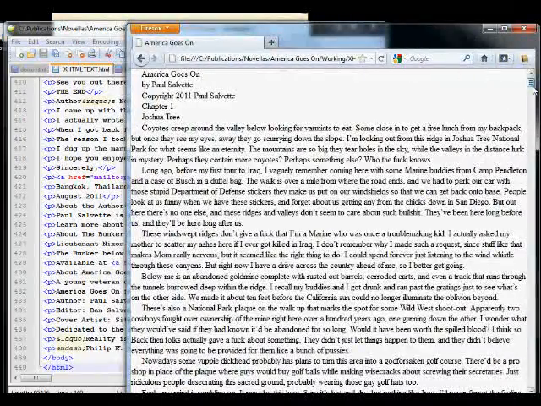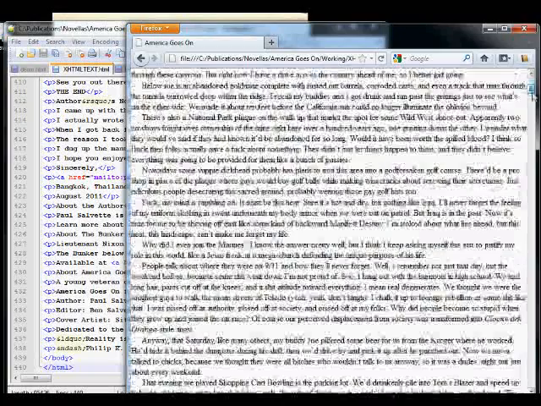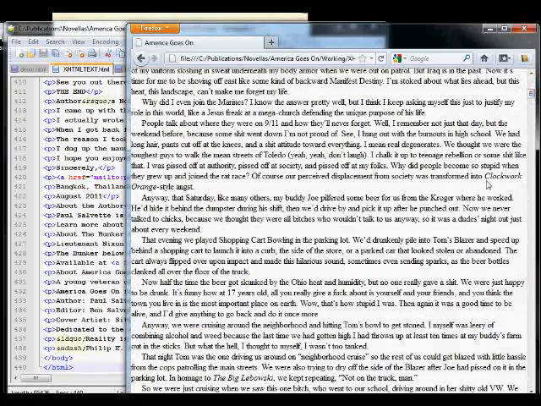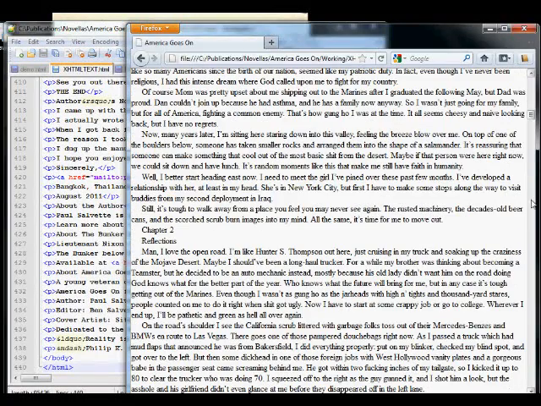Now you want to go through and make sure nothing looks totally screwy. Make sure the italics took. You want to make sure that the special characters are showing up, like the curled quotes here for the apostrophes.